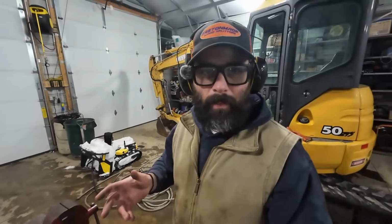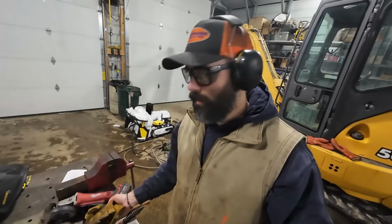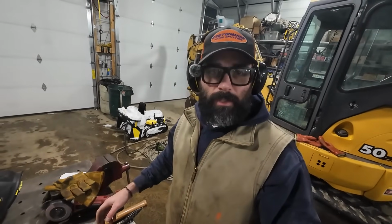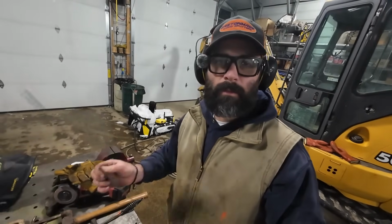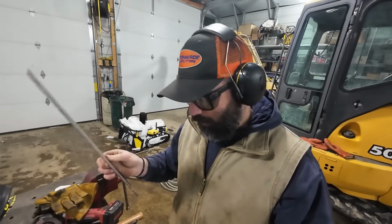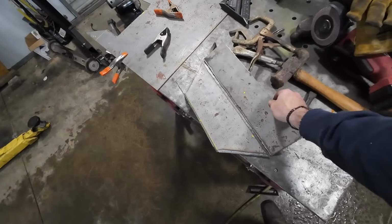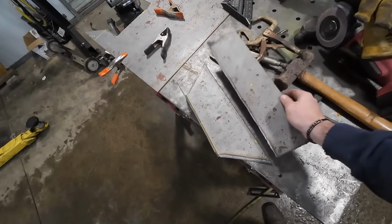Yeah, so I thought I had my mic on, and apparently I didn't. But remember when I said I should probably just cut that thing? I did. So we gotta clean this up, and now we're gonna tack it at the 90-degree angle. See? It's cut.